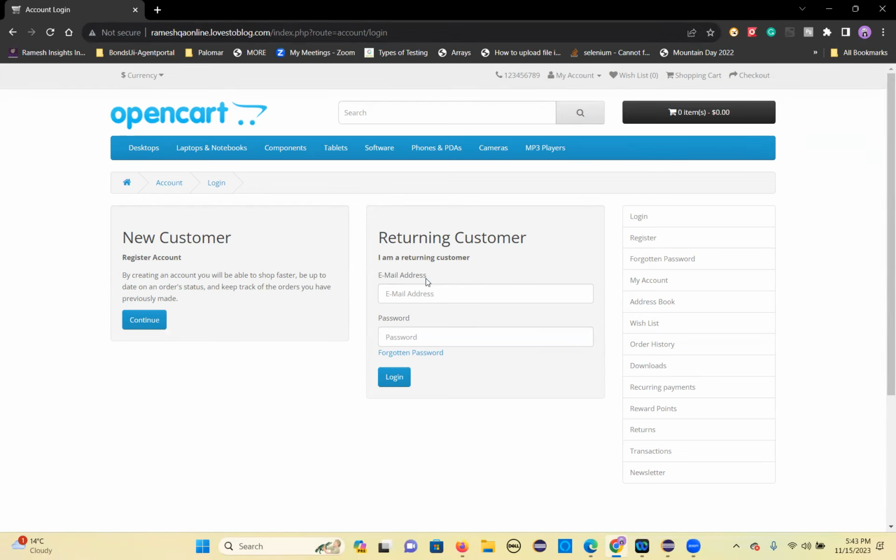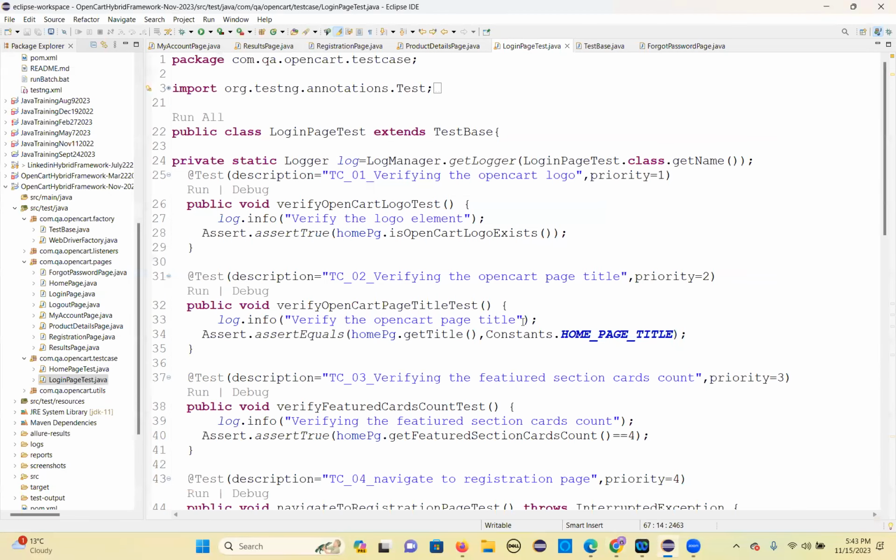Then we can verify the login page URL. So this URL is changing, right? You can see that. Can you see this? Yeah, that's an assertion, basically one assertion, because you landed on the correct page. Either you can do this one also, verification of the headers or any unique thing we need to verify. So we'll do first verifying the login page URL. Okay, so let's do login page URL. So first one, verify the login page URL.